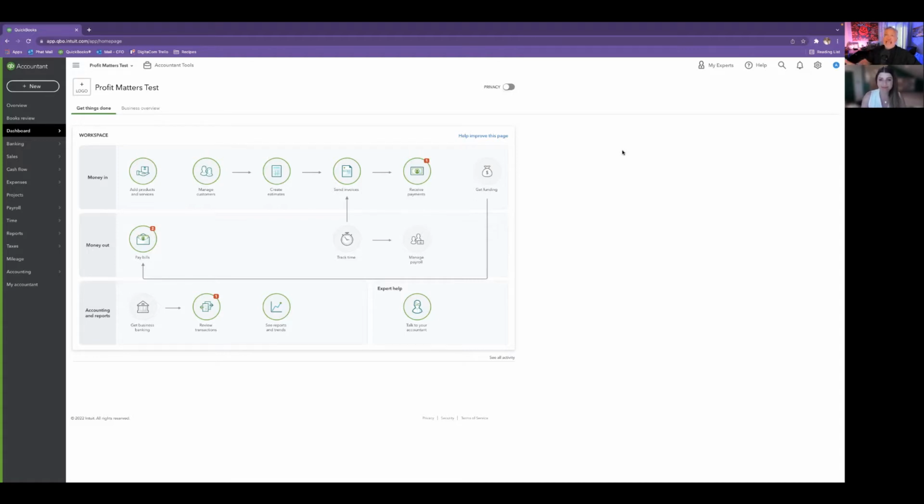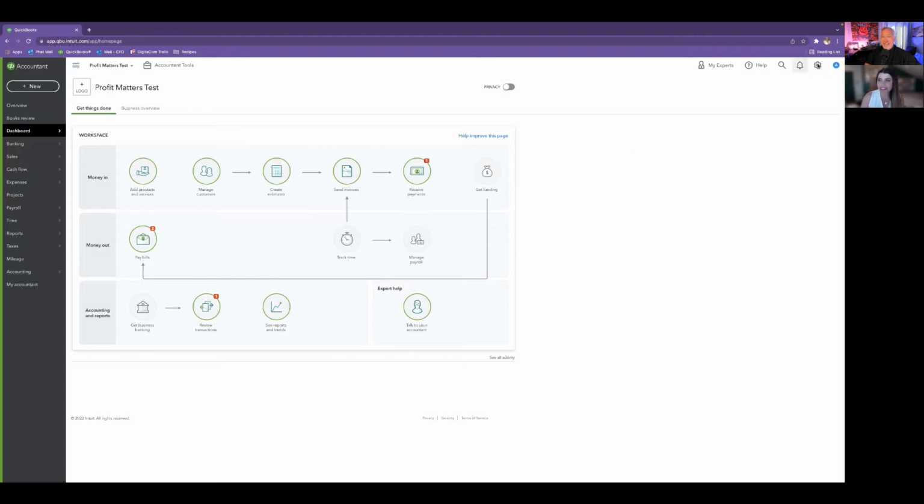The first version is add us to your QuickBooks temporarily so that we can take a look and see how everything's been done. The second is, if you're just not comfortable with that right now, totally understand, just go ahead and pull out this second piece of information for us, and that'll allow us to help you. So Ashley, I'm going to turn it over to you. Would you just show us real quickly how to add us to their QuickBooks Online so that we can get access and see what they've got going on?